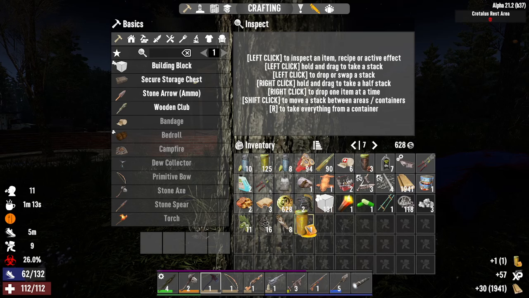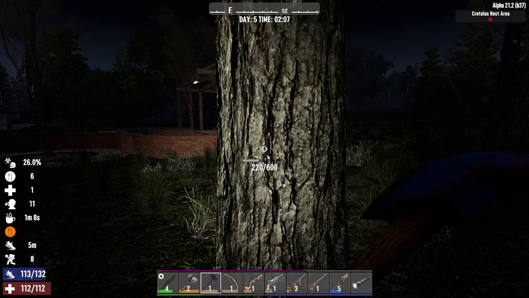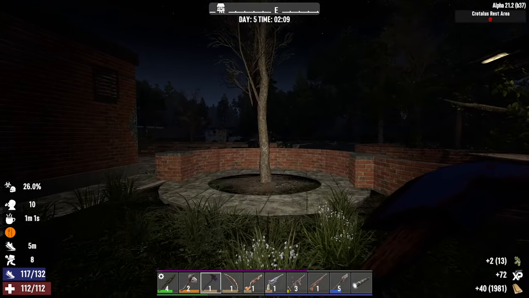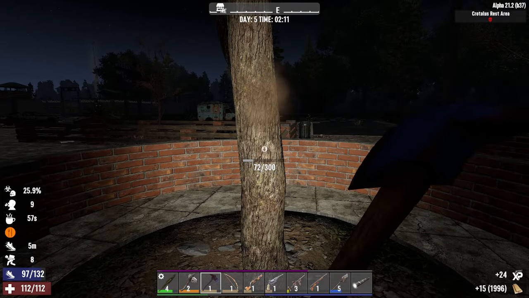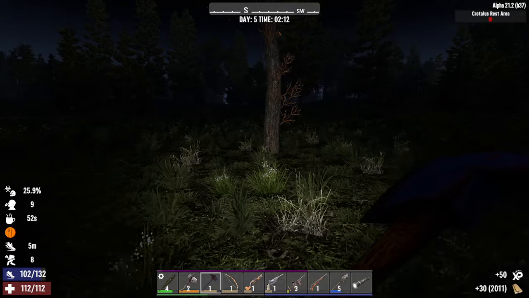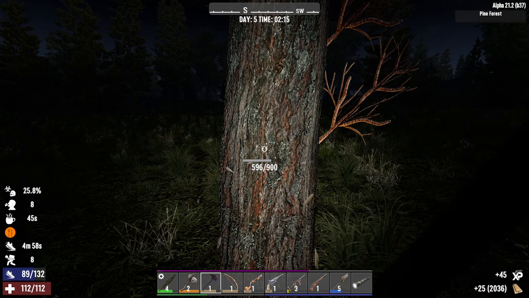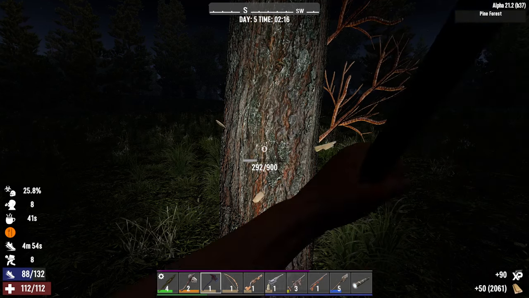Oh my god, we got one. Oh my god, we got one. Yes, yes, yes. We did it. We can now bring our infection down a little bit. We need to keep cutting down trees. So at least we're making progress in the right direction now. That's 5% we can take off. Oh my god, that's a huge drop. That is huge.